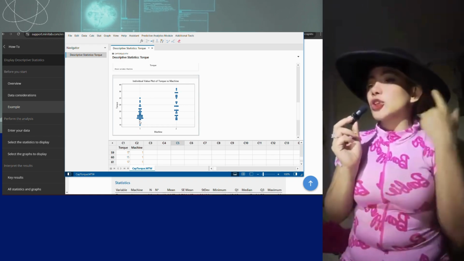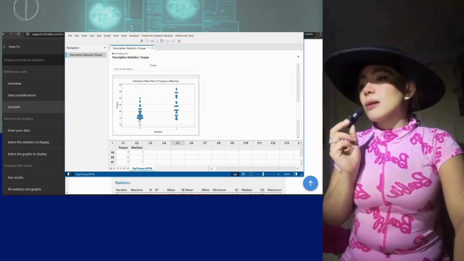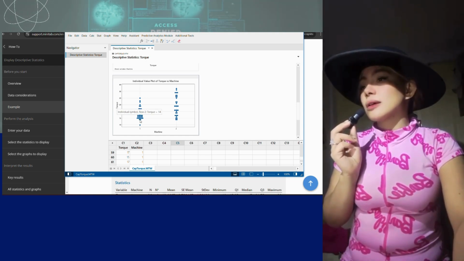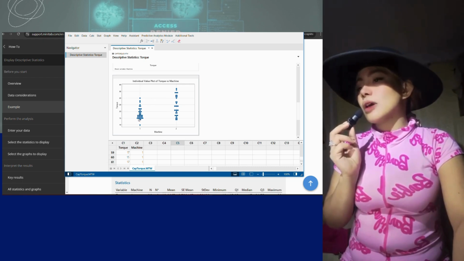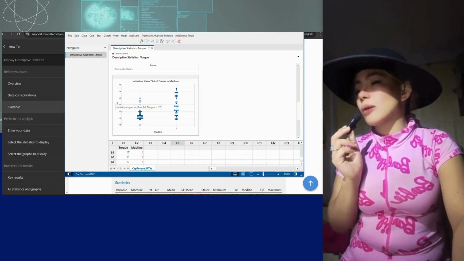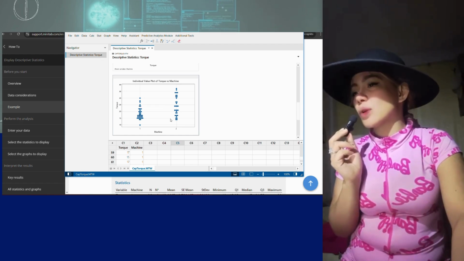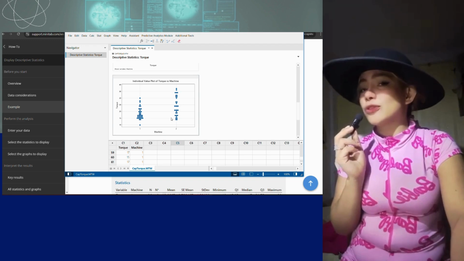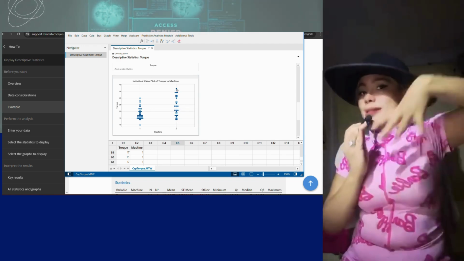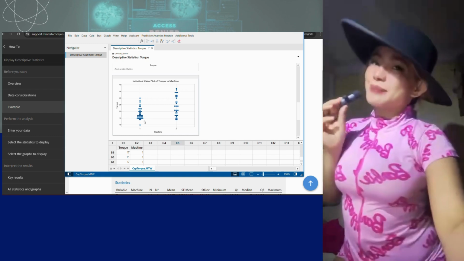Once you see the picture, you will then be able to analyze that, okay, the torque on machine 1 is mostly 15 to, I would say, 17. Okay, you hover your mouse over here and it would show it. But in here, it is more scattered.